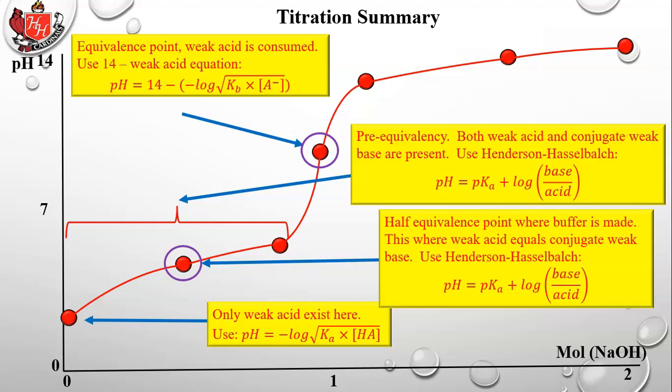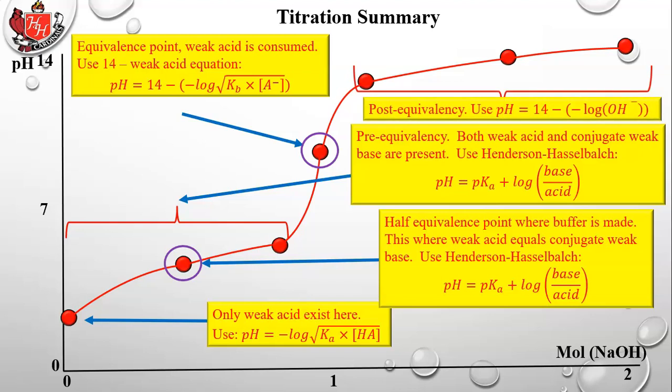It's long, okay? It's the negative log of the square root of the Kb times the base concentration. Once you get that, that'll give you your pOH. Then 14 minus pOH will give you pH. And again, when it's a weak acid and a strong base, the equivalence point is not going to be at 7. It's not going to be perfectly neutral, because you're going to have some of the conjugate weak base from your reactions in the solution. So the only thing driving the pH at that point is the conjugate weak base. In the case of the example, it was the acetate ion.